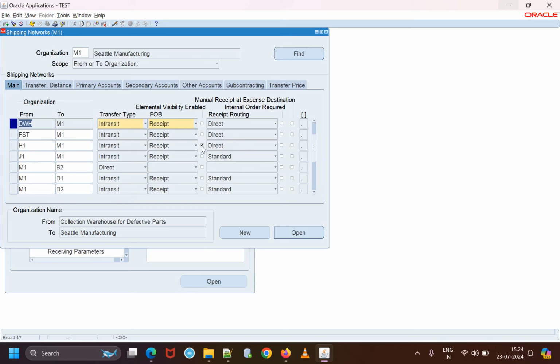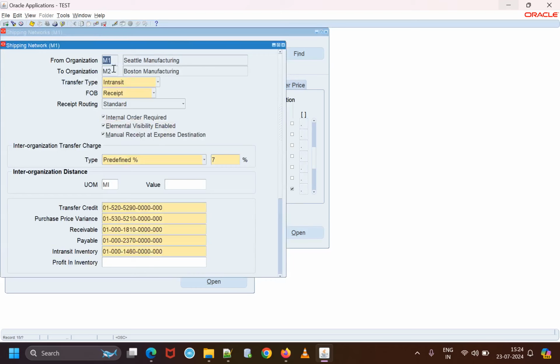I'm simply scrolling down and looking for the from or to path. See here, from is M1, to is M2, and transfer type FOB and the receipt routing method standard. This one, M1 to M2. Okay, so let's save it.